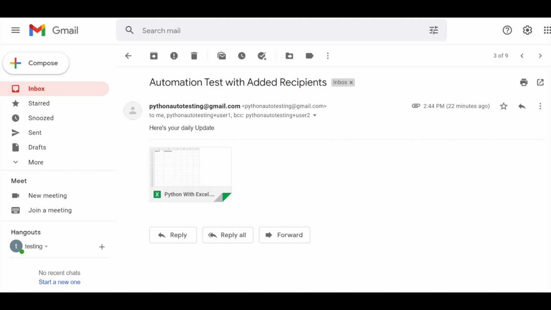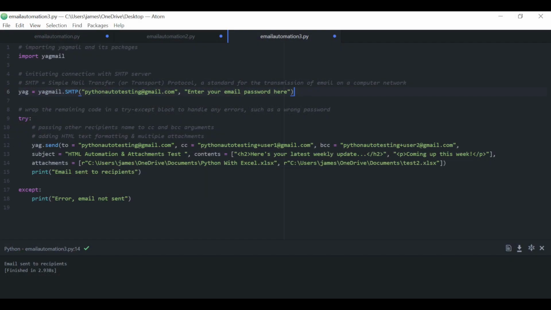So now we're going to just ramp it up a bit in terms of functionality and show how this can be a really useful email automation bot. So the key difference in this third script, again, you're going to see the similarities as we go through. If this was the first time doing it, we would import Yagmail in this script. We then again initiate a connection to the SMTP server by entering your email password. But within our try block, now you'll notice we've got subject, which again is a different subject, but standard email subject.